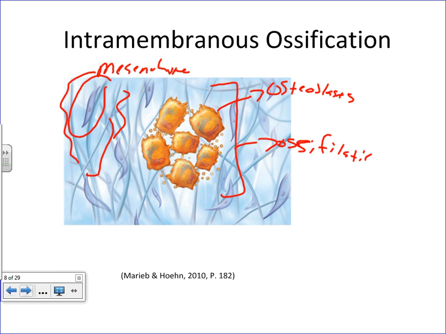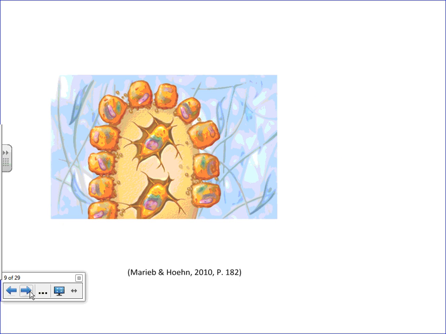ossification center. Sorry, the marker's going a little crazy here, folks. This is what's called an ossification center. These osteoblasts, remember, are cells that are designed to build up bone tissue. So they're going to start to lay down bone tissue within this mesenchyme, and you're going to see them form this larger arrangement, and you're going to start to see compact bone forming within the middle here.